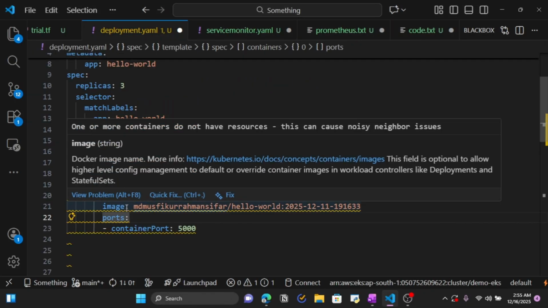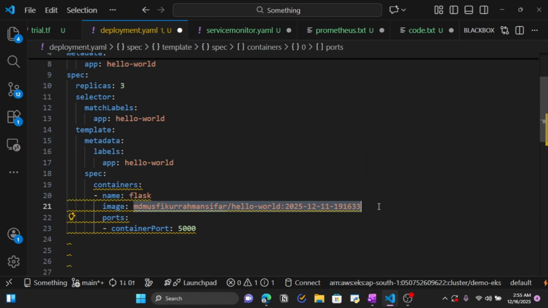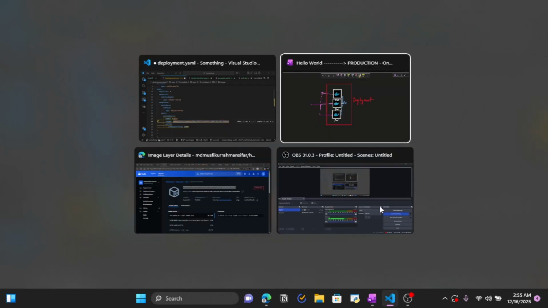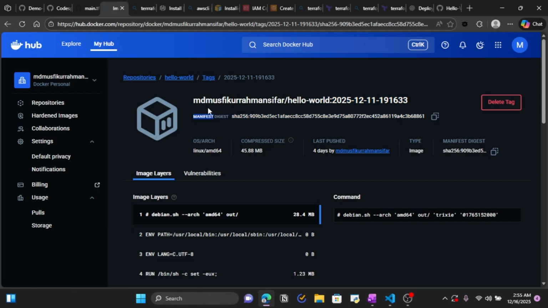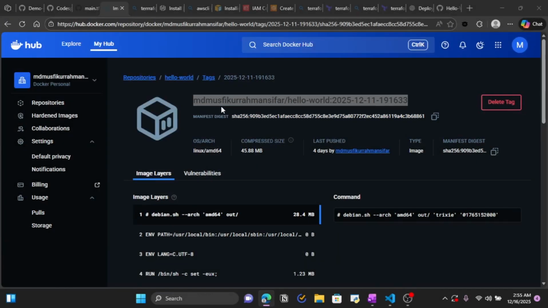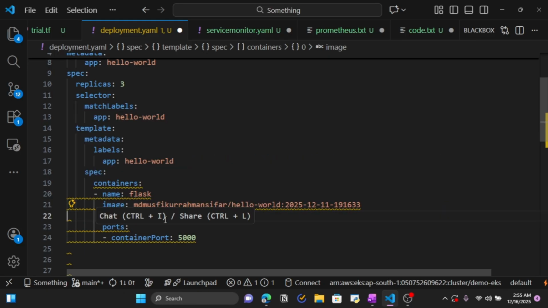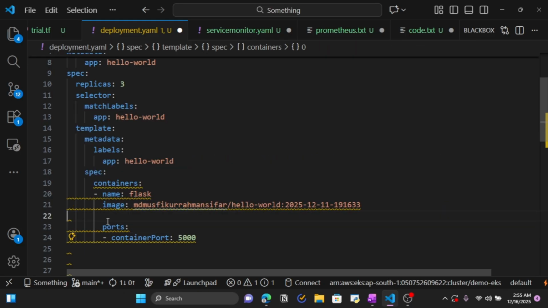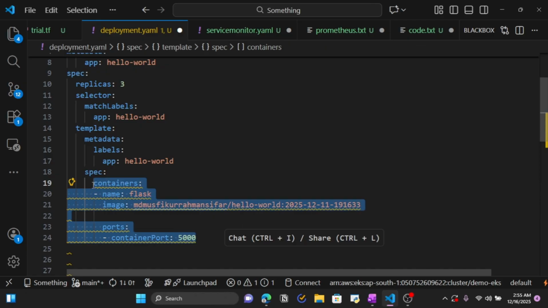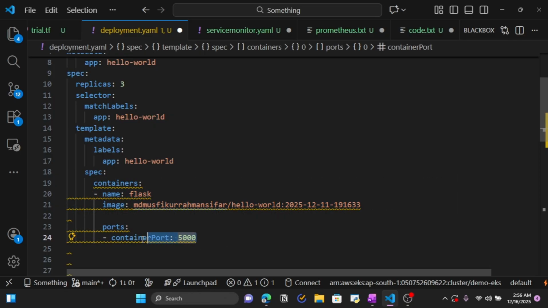So first we are going to start with our image. This is our image. Let me copy and paste the actual one so that we don't get any typos. So this is our image, and this is the container part. The image is now turned into a container. Got that? And it has port 5000.